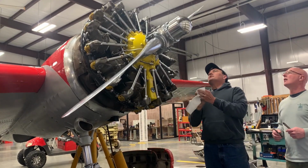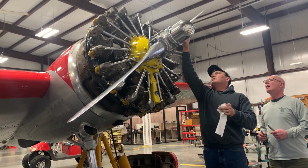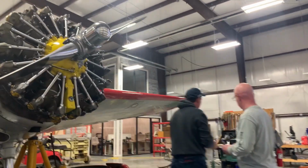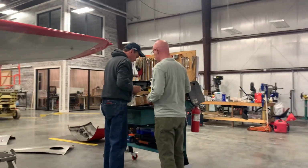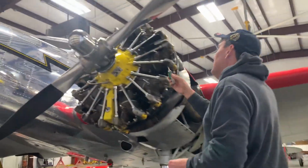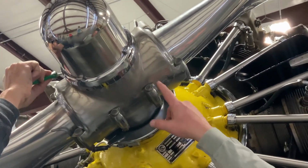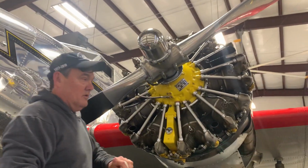What I'll do is put it in the hole, but there's no cotter key over here. I'm going to put this in the hole just to mark it. Is it not even opened yet? It should be. Let's stick something out. All we want to do is know where it was. So if we got something in there, that's lining up with this. Yeah, this is just a temporary thing, so we'll come back to it later on. All right, see if they got it right.